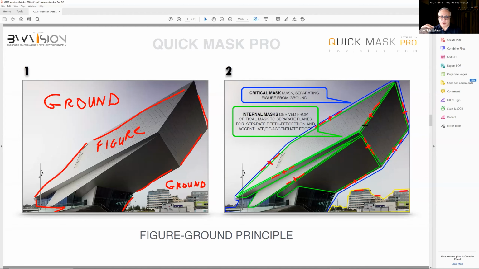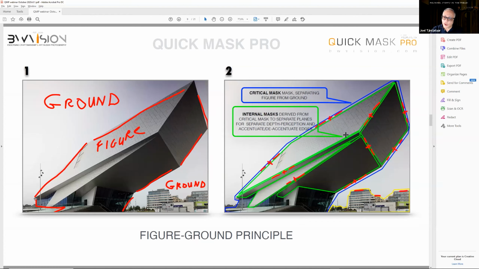So the thing with landscapes, for example, is that a tree doesn't have all those edges because they're not man-made objects. When we talk about man-made objects, you always have multiple planes inside of the figure. If you look at a tree, only the outline is the critical mass, and you don't have any edges inside of the tree.